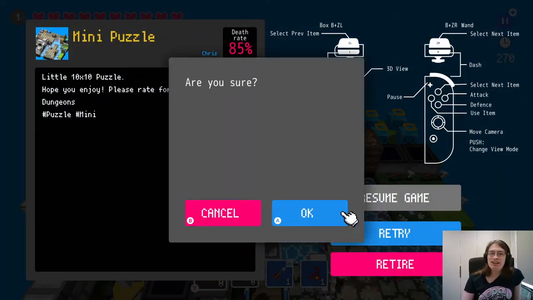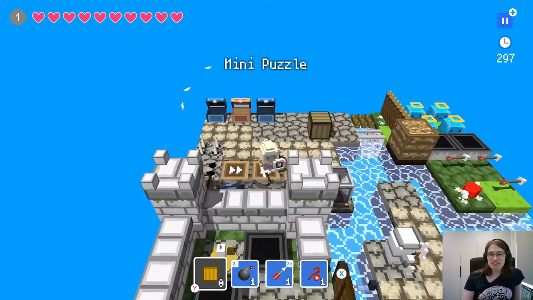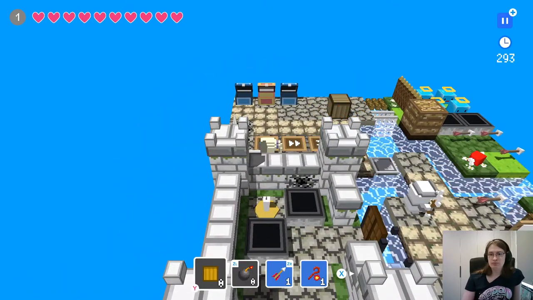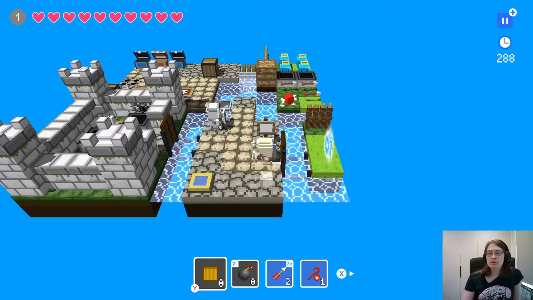Okay, yeah, I'm... Little Grey Cells. That's a Poirot reference. Grab all these things. Then put the bomb there. I stand over here. There we go. Then I can go this way. Does the sign say anything? Exit on the other side. Oh, it's through that portal.